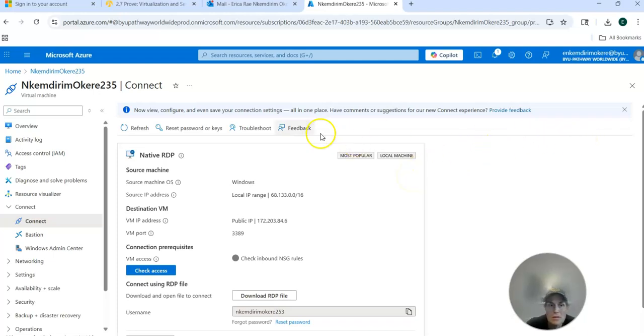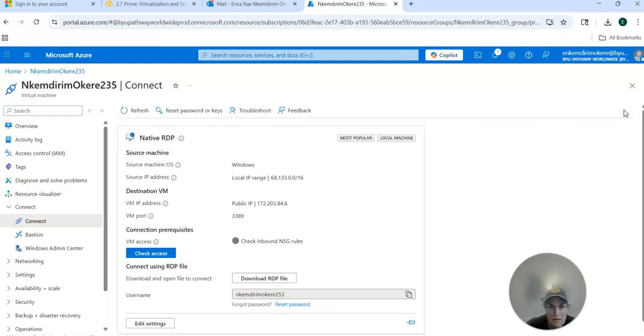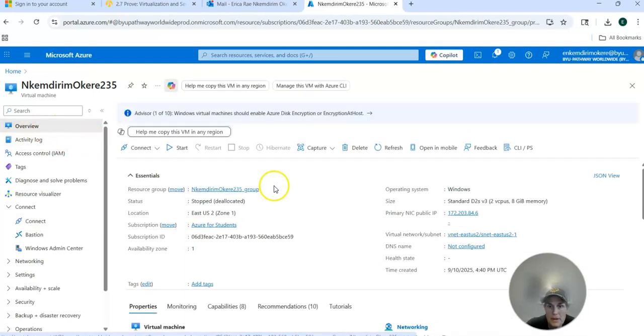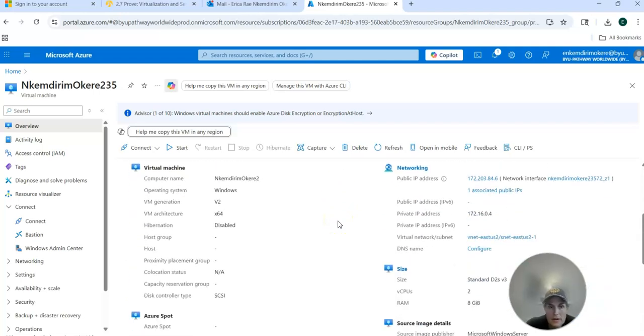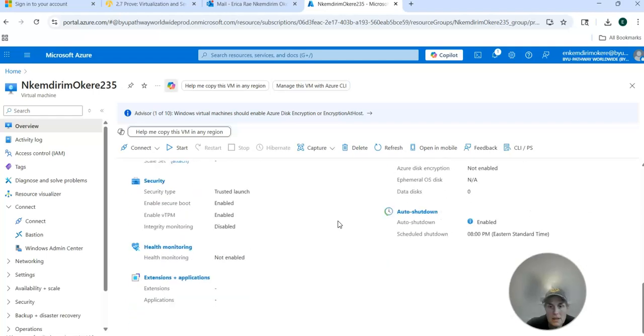deallocate button here. Now view, configure and save connection settings all in place. Okay, that's nice. And there you go, there's my machine. So I'll be back. And go over here. And there you go. My auto shutdown is enabled.